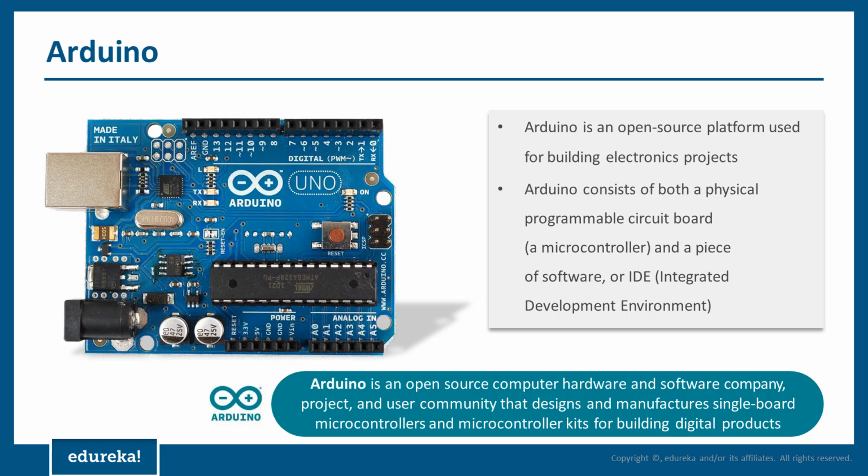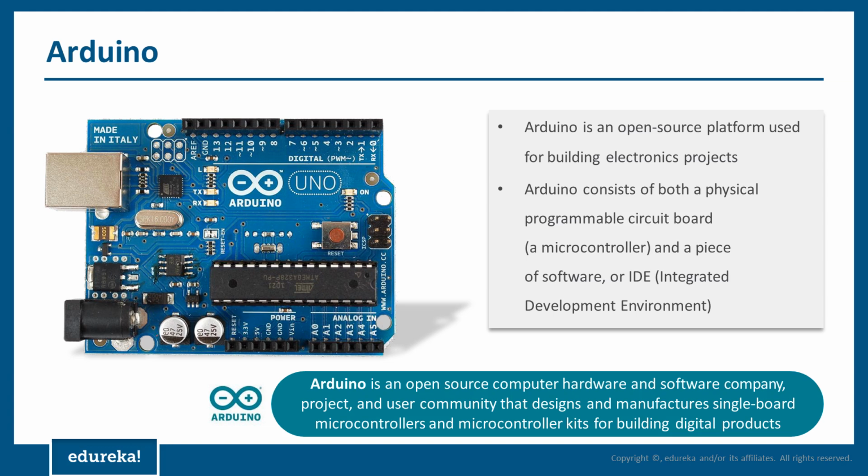This is how an Arduino board looks. It's basically an open source platform, and that's why it has become very popular and is used for building electronics projects. Though it is not a full-fledged computer, it's got an embedded operating system and you can flash it with your logic. But you can't have an operating system which you can program just the way we do on a laptop, where it starts and then you can do whatever you want. You can do programming in multiple different environments. You can't do that, whereas in Raspberry Pi you can.